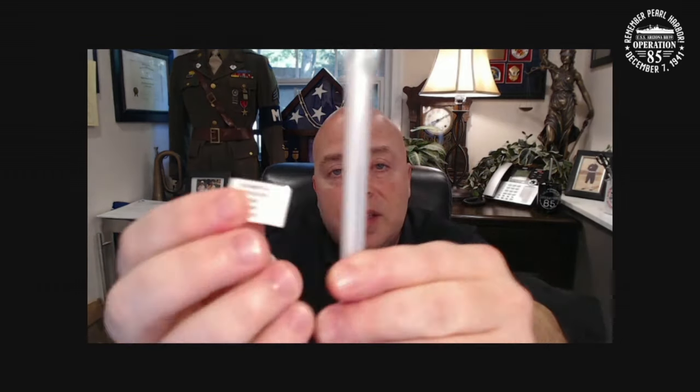Okay, done. Again, put it in nice and good. Close it up real good. Grab that second sticker. Okay. And right where the tube meets, you want to seal it up so that it does not come apart in the mail. And that one's good. And then the third one, we are going to do left and right.